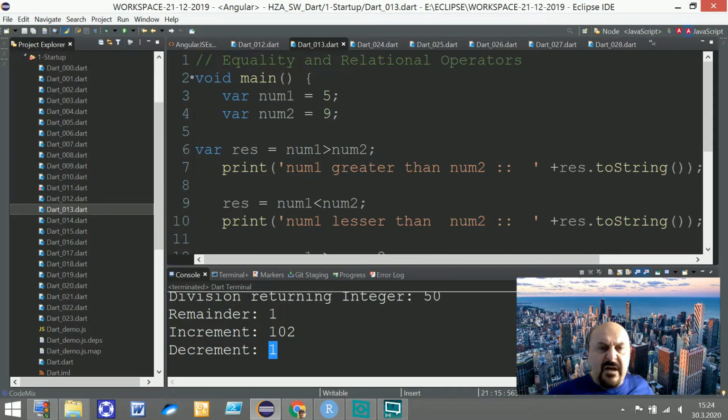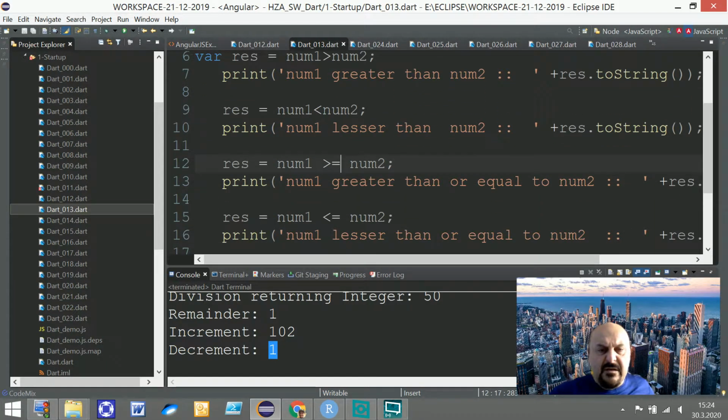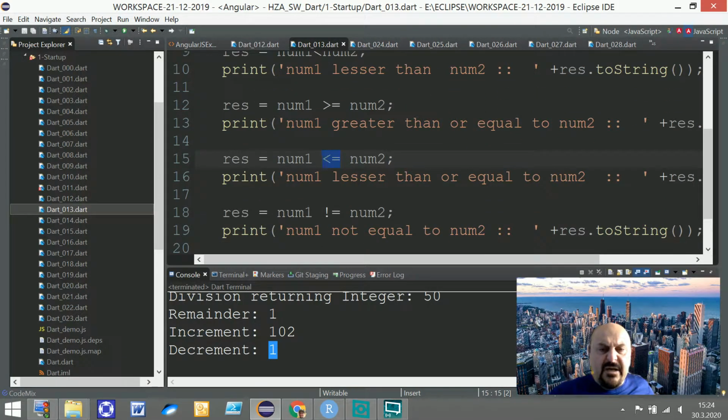And what else: being greater than the other one, being less than the other one, being greater than or equal to the other one, being less than or equal to the other one, and this is the negation.